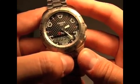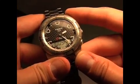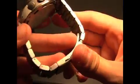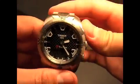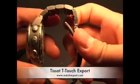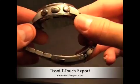This was a fun watch to have in. It's something that we've certainly enjoyed having from Tissot. And like I said, for Watch Report, this is the Tissot T-Touch Expert. And it is a lovely watch. It retails for somewhere around $1,200 US. And as far as all the tech watches I've reviewed in my time, I found this one to be about as easy to use as any of them, while still having a bevy of features and some nice styling.